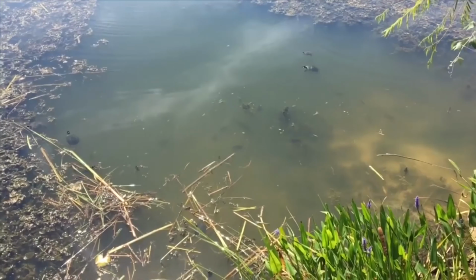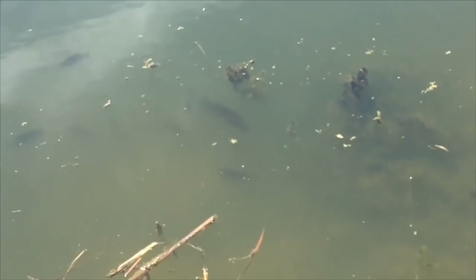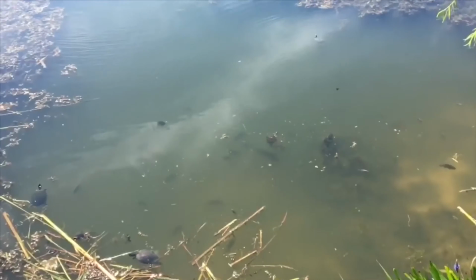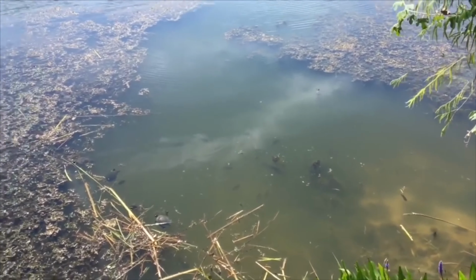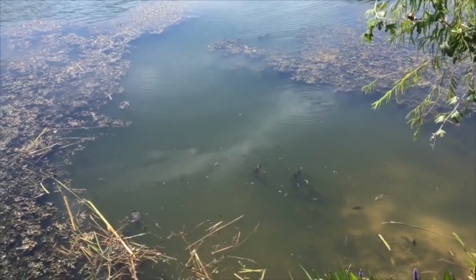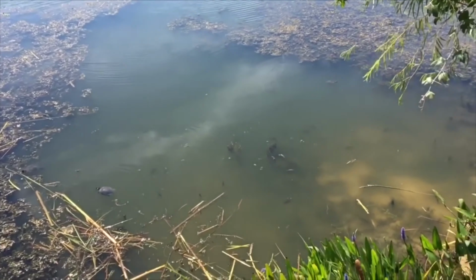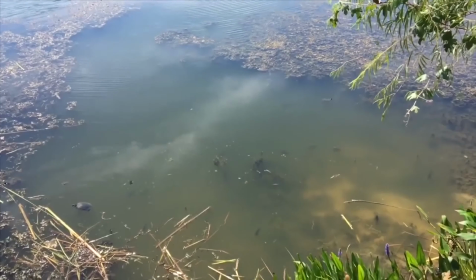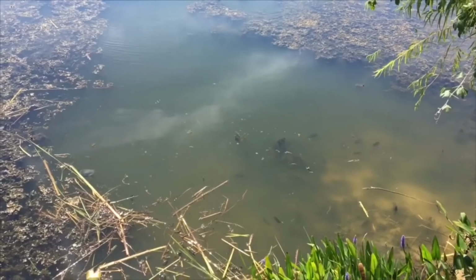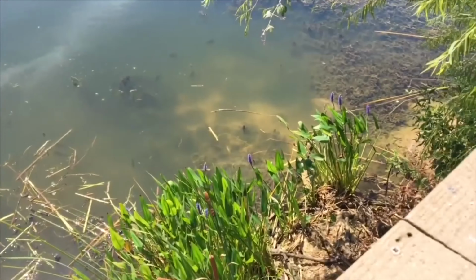Two big bass showed up out of nowhere. Don't know if you can see it. The glare's kind of bad. That's like a 2 or 3 pounder. That's probably pretty big for this pond, considering how much it must struggle to find bluegill. I mean, if you think about it, there's so much vegetation, I don't know how he would catch any bluegill. Granted, they are swarming him right now. But these bluegill are too big for him to eat anyway. So there's their spawning bed.